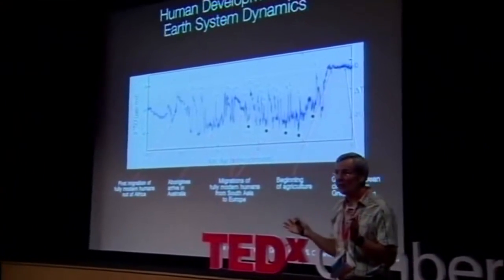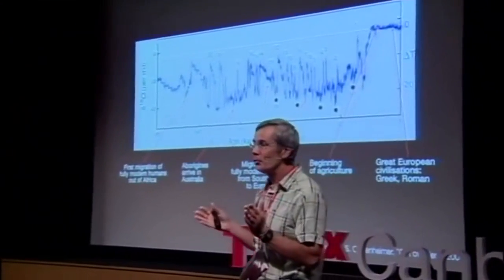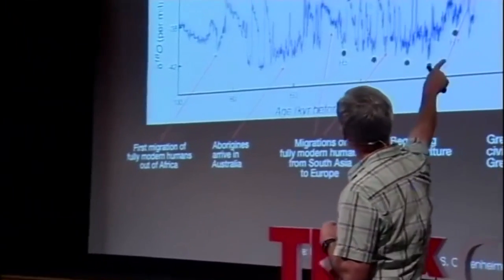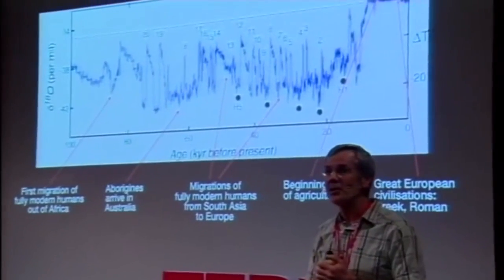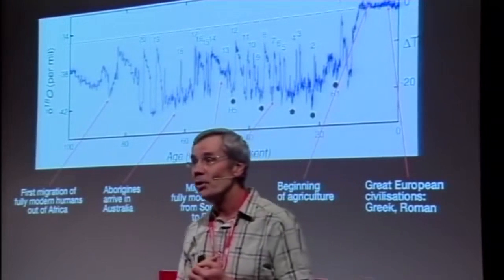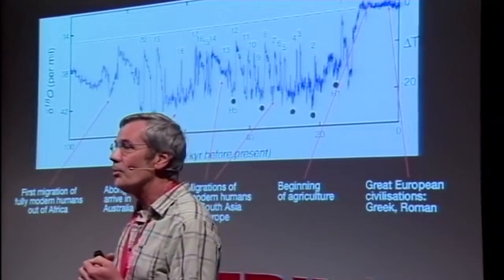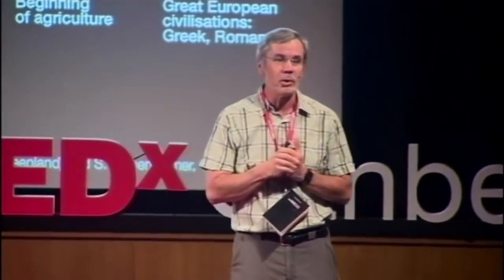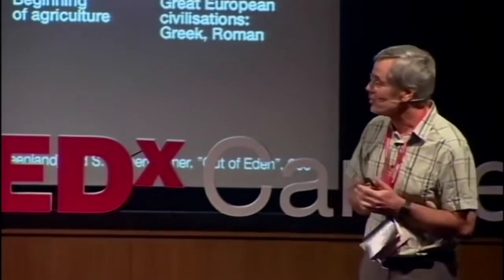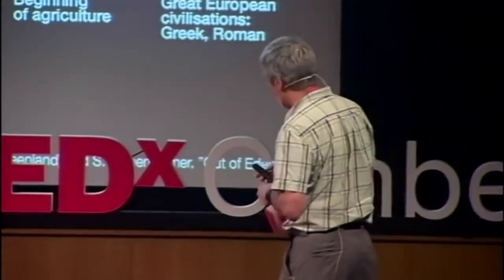Now, are we set to go into the next ice age? Absolutely not. By a quirk of the Earth's orbit around the sun, this nice, steady period of 10,000 years will stretch to at least 20 and perhaps 30,000 years if we don't interfere with it. So humanity is really set for a very long period of equable climate on the planet in which to further develop. However, this is where the Anthropocene comes in.